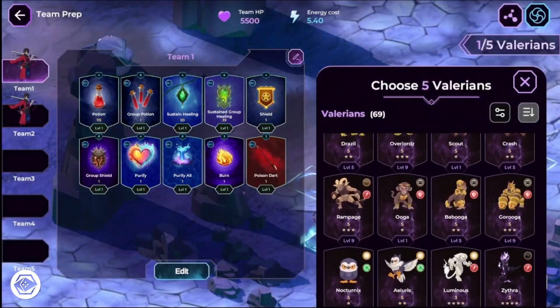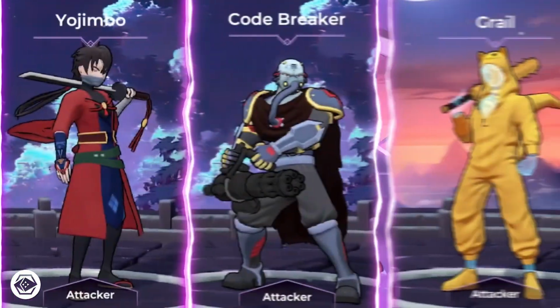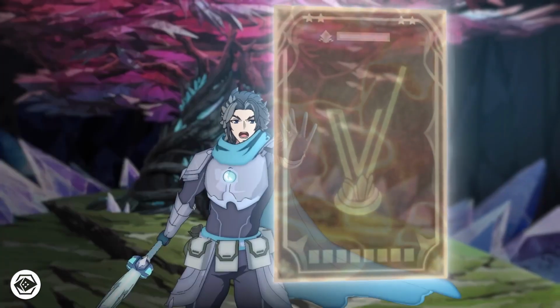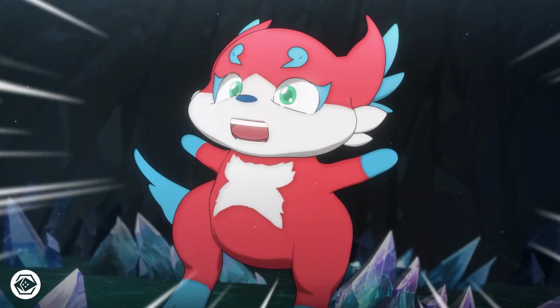Valerians are your main units in the game, and you can summon your own Valerians to collect them all. Each one belongs to one of 10 elemental types, similar to the system in Pokemon. You can also unlock champions, weapons, and item NFTs through extensive gameplay, including a multitude of different game modes such as dungeons, story mode, faction battles, PvP, tournaments, and more.